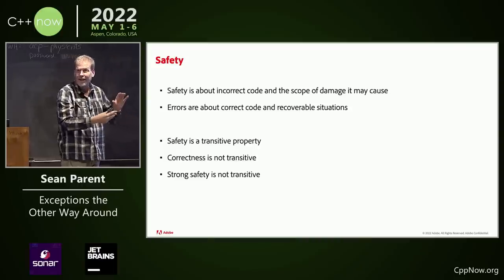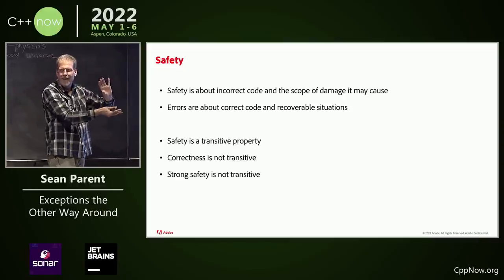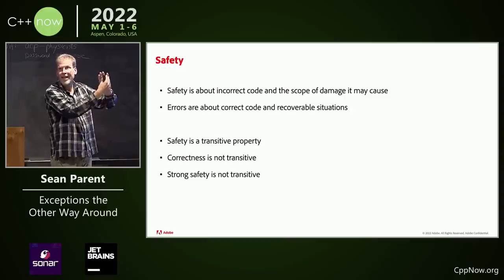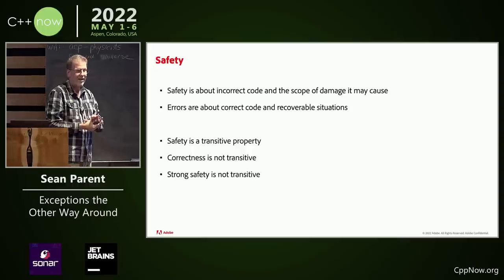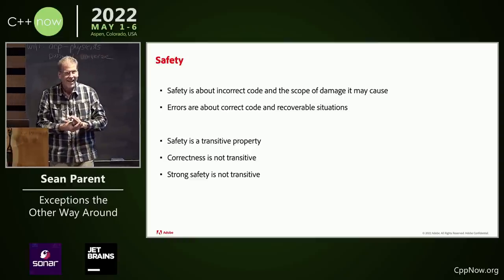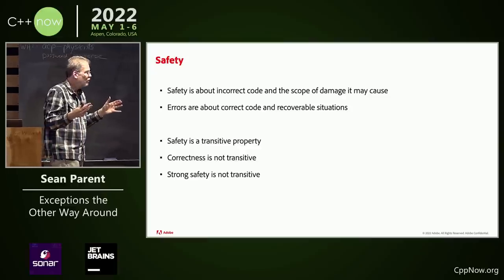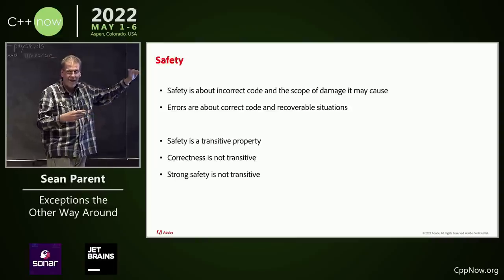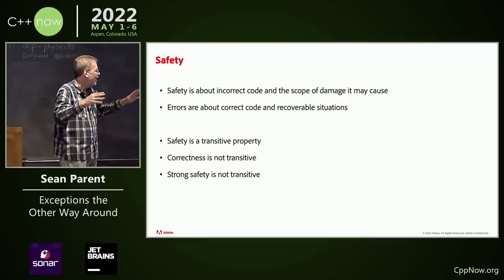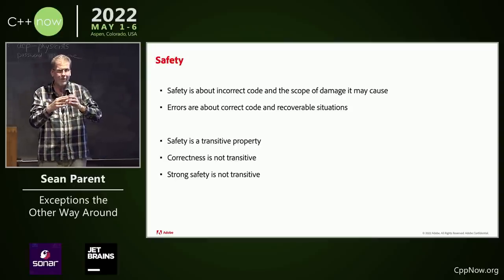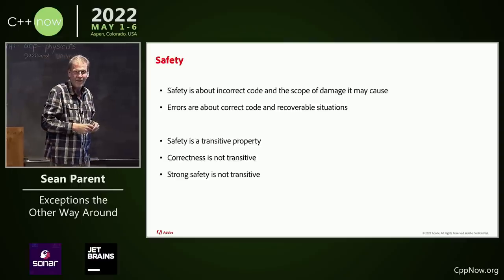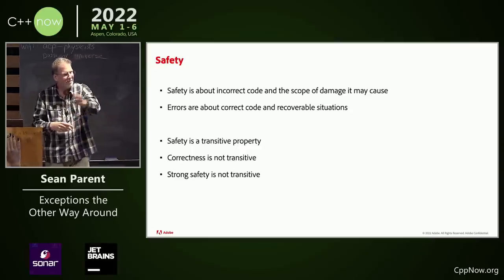We cannot avoid unspecified behavior, okay? We can avoid undefined behavior because safety is transitive, but we cannot avoid unspecified behavior. How do you get that conclusion? Well, that conclusion comes from, we know that correctness is not transitive, but we know that safety is, so we can be safe, which means we have no undefined behavior. But we can't be just strongly safe and always terminate, and so what's left is that box of unspecified behavior.